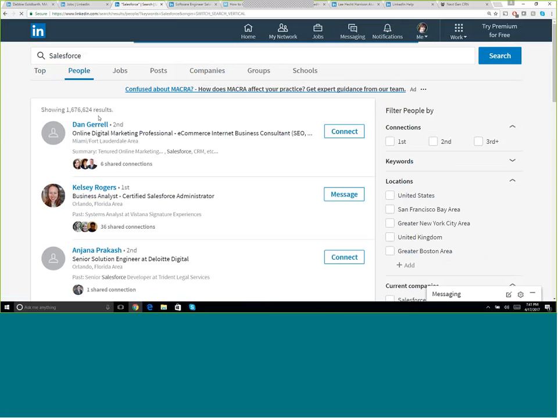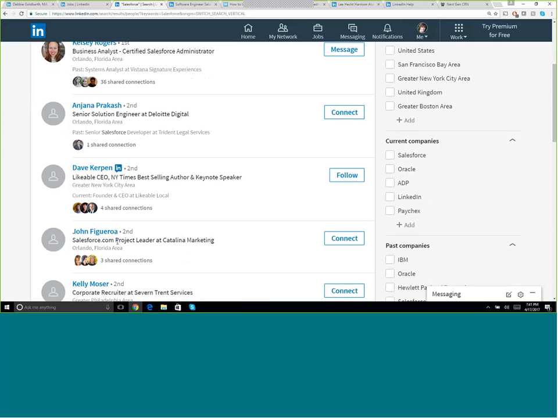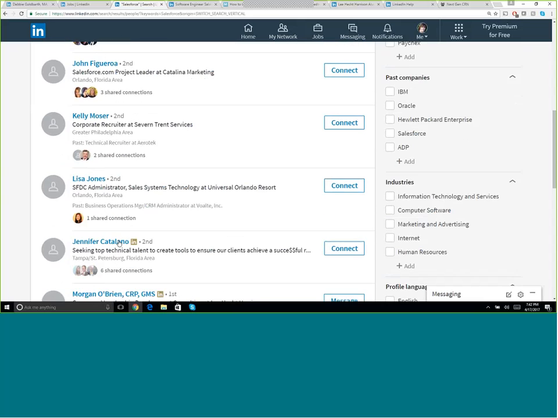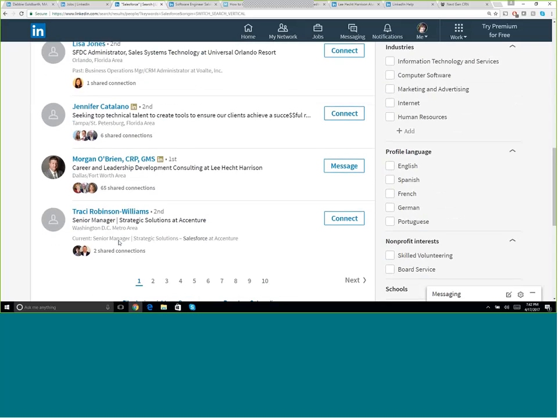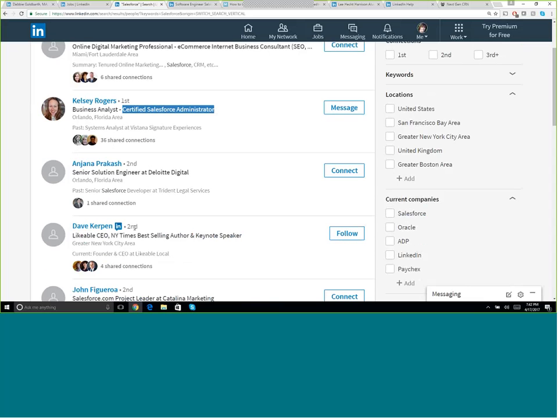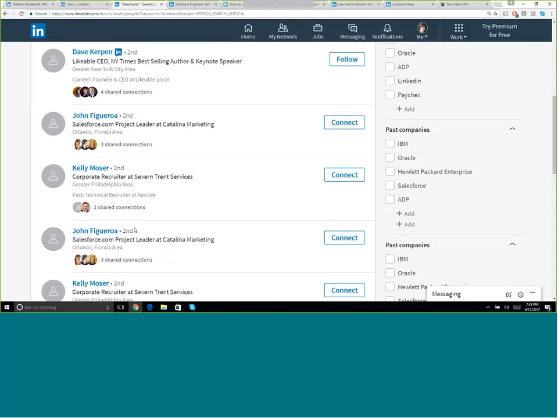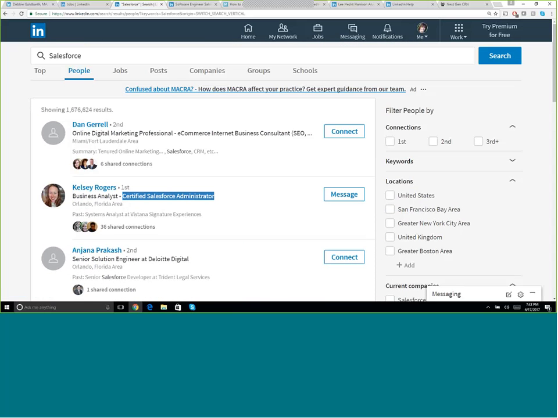Now, if I click people, it's going to pull up some people that have Salesforce in their profile. I can see here an example. There's another one. These are generally going to represent skills or qualifications on the profile. So I will see people. If that was a unique qualification I was looking for, that's how I would pull it up if I were a recruiter: who's Salesforce qualified? This person here is Salesforce certified. Now, she's a connection. It tells me first or second level. I have mostly second level here, but I would probably go to first level and maybe connect with her. Well, I am connected to her, but I would reach out to her and talk with her about that.